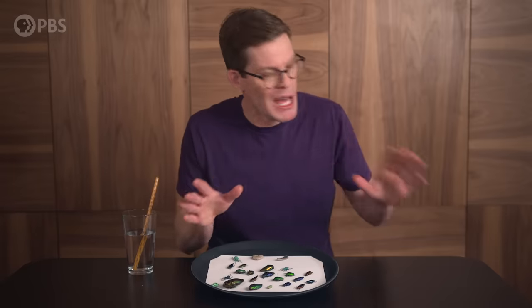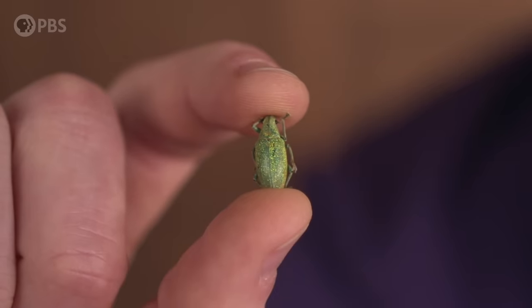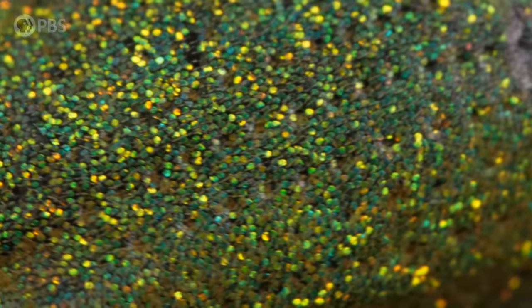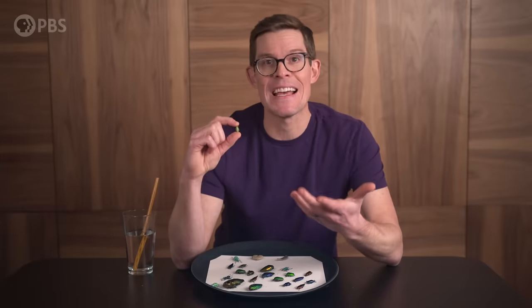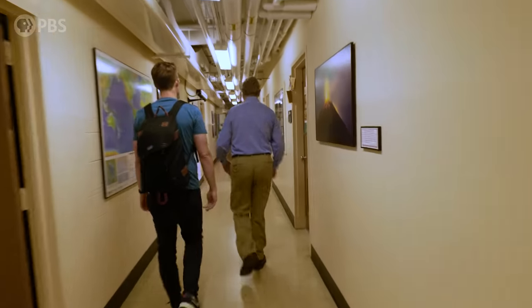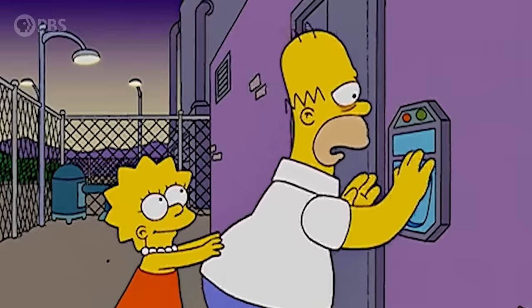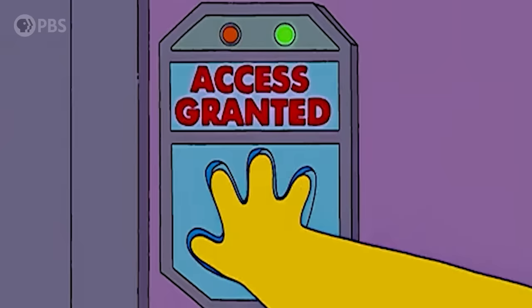But I've been saving my favorite kind of iridescence for last. The beetle I'm about to show you — I have to admit, I didn't believe it was real. But it is. Come closer, it's really small. This is an actual earthling — a type of beetle called a weevil, and this particular one looks like it was dipped in glitter. But this is also a form of iridescence. To understand how this kind of iridescence works, we're going to have to go to an unexpected place: the Rare Minerals Vault at the Smithsonian in Washington DC. The rocks and crystals inside are some of the rarest and most priceless minerals on earth. To get in, we had to go through an armored door with an actual laser palm scanner, which I was not allowed to film for security reasons.